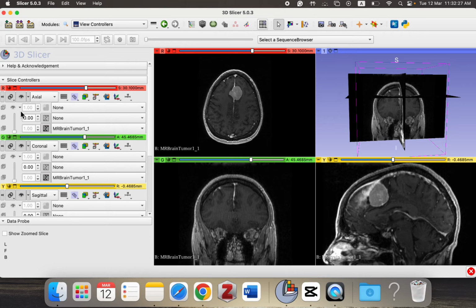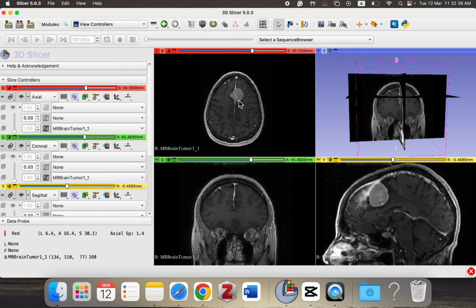The first option is for when you have tumor masks as well. For example, if you have labeled this tumor region and you want to overlay it on top of this MRI, you can input it and then use this drop down to overlay this mask on this MRI, right? Other than that, there are so many other options.